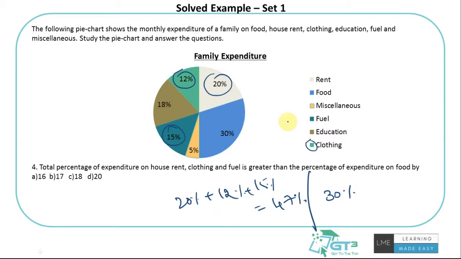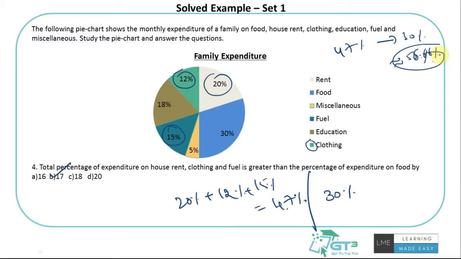Ideally, this is a bit confusing actually. It's not right in terms of the way the statement is set up. It would have been the total percentage of expenditure is greater than the percentage of expenditure on food by. Here I can see the option wise it should be 17, so 47%, 30%. But when I say something is more than something by what, it should have been slightly more clear. Other way to look at is this: 47% is how much percent more than 30%, right? This will come to be approximately 50%, slightly more than that, 56.66% to be precise, but that's okay.